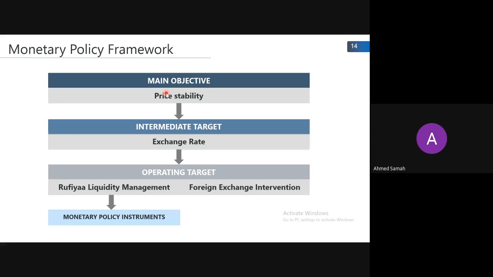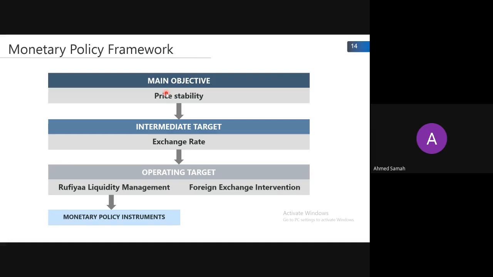For example, if people in the country get more rufiya, then they will demand more goods and more foreign currency. You know? So when people get more rufiya, the demand for dollars affects the exchange rate. Another thing is that now people can consume more. People can consume more means there will be more demand for imports.